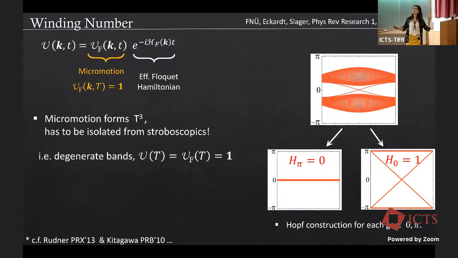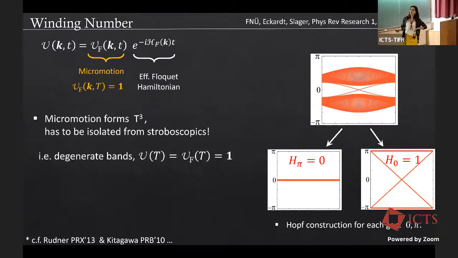I need to put a branch cut to do this, because this forms a circle of time evolution. I can either put my branch cut there and calculate one Floquet Hamiltonian like that, or I can put a branch cut there and calculate the Floquet Hamiltonian like that. So I can apply this in two different ways and then write the micromotion for these two different branch cuts. And that's what we need to do. So there are actually two Hopf maps.